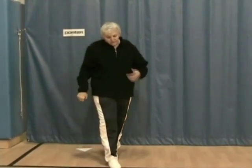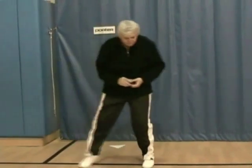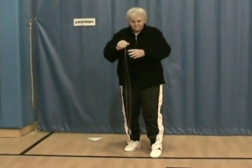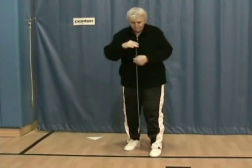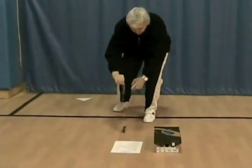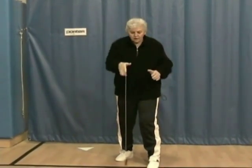Okay, next trick after that is Colorado Cowboy. Underneath, up, and catch. Motorcycle. Handlebars. There you go. And Confederate flag. 4, 3, 4, 1. Little toss. Texas Star. There you go.